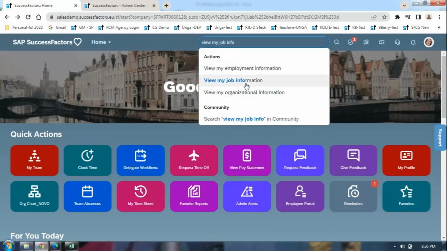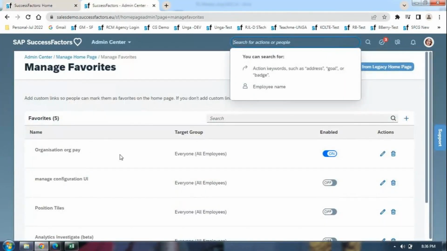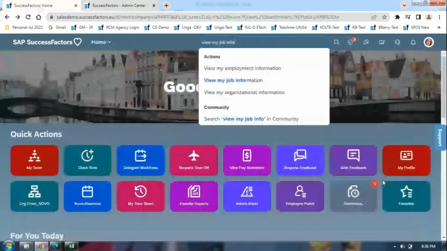Your customer may say, my employees don't know anything about the actions, so can you make some of the important actions favorites? As a consultant, it's your responsibility to create those actions in that configuration. Whatever actions you make favorites will automatically appear in this quick action.